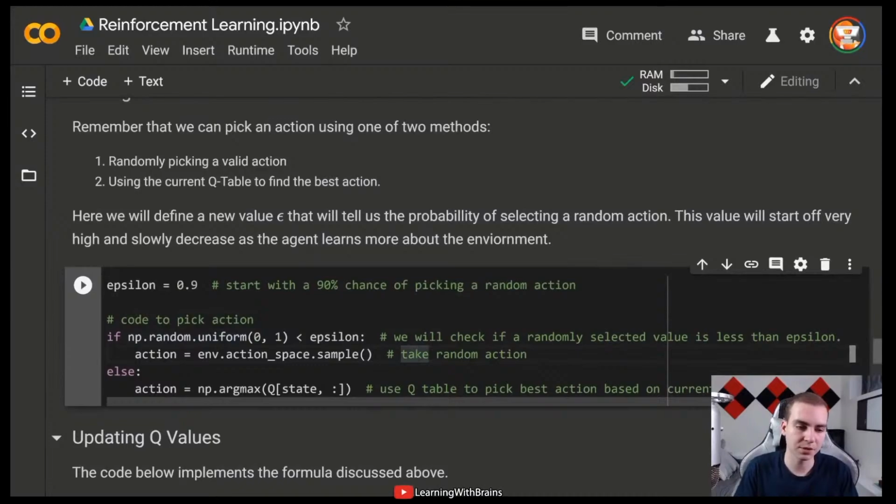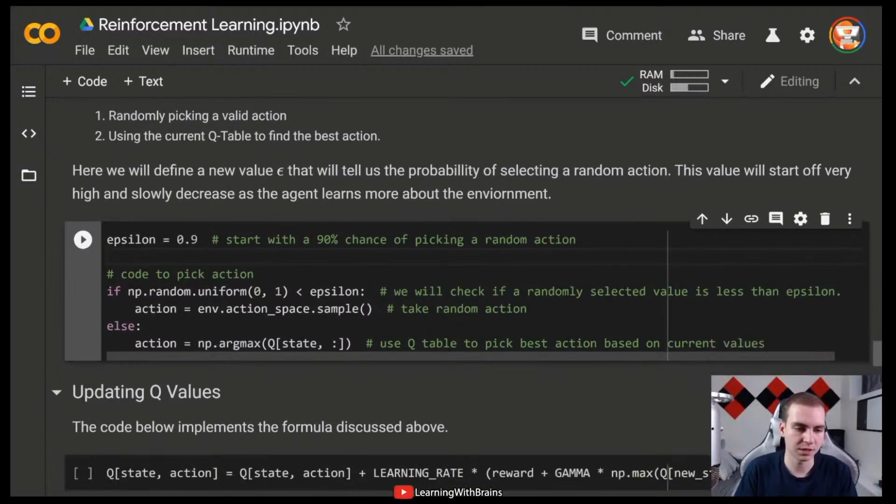The epsilon value essentially tells us the percentage chance that we're going to pick a random action. Here we're going to use a 90% epsilon, which means that every time we take an action, there's a 90% chance that it's random and a 10% chance that we look at the Q table to make that action. Now we'll reduce this epsilon value as we train so that our model can explore as much as it possibly can in the environment by just taking random actions. And then after we have enough observations and we've explored the environment enough, we'll slowly decrease the epsilon so that it hopefully finds a more optimal route.